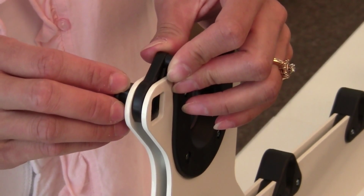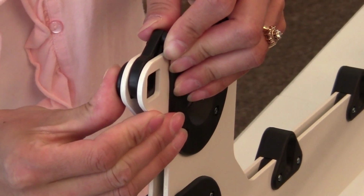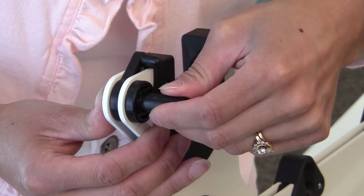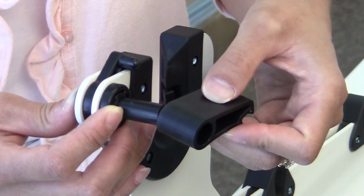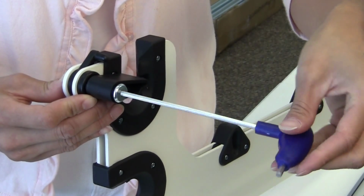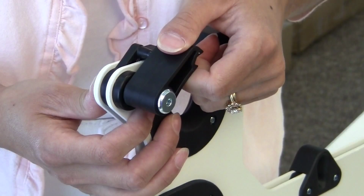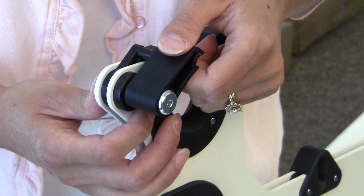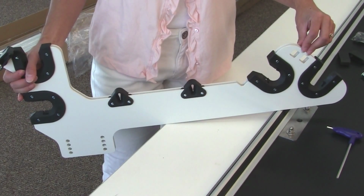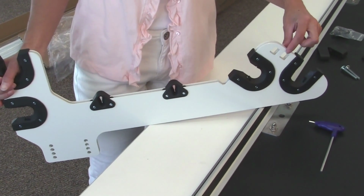Next, insert your ratchet stop mount. Next, insert the ratchet stop bushing. Next, put on the ratchet stop like this. Next, insert your screw and tighten it. Tighten the screw until the ratchet stop holder holds the ratchet firmly. Carefully following the diagram in the assembly manual, repeat this process for the other 2 ratchet stop holders.